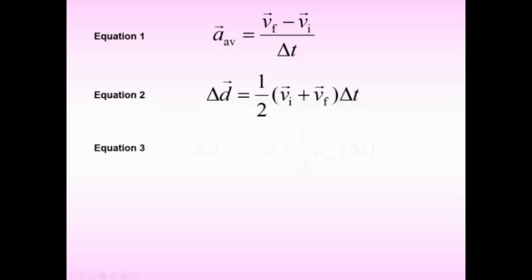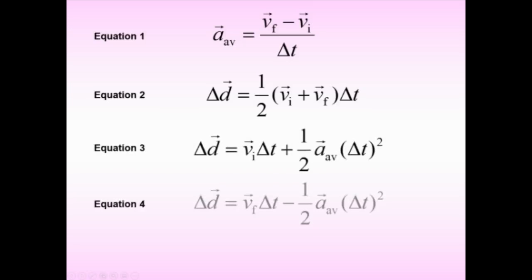Equation number three, this. Equation number four, this. Can someone tell me how similar those two equations are? Equation number three and equation number four. Are they very similar? Yes. How are they different? Who can spot the two differences? Ammar, give me one difference between them. They're only different in two instances. Give me just one of those. Exactly. This one has VI, and this one has the opposite twin, which is VF.